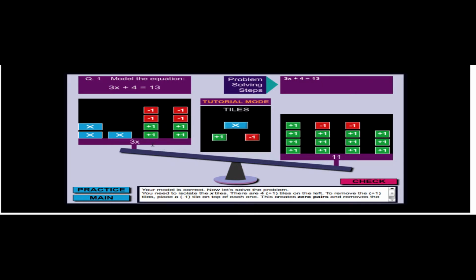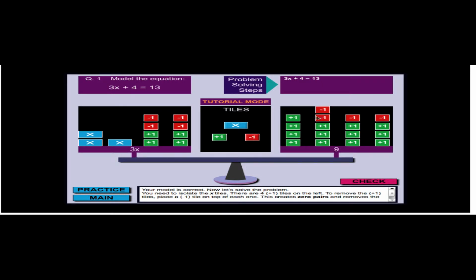So we can see here that I've got 3x left because I've canceled out all the ones. All the plus ones are balanced by negative ones. I've put 4 over there. I've only got 2 on the right side, so I'm going to put 2 more in there so I can get to 4. And now I'm balanced, and it shows me that 3x, or 3 times x, is equal to 9 ones. And let's check this.